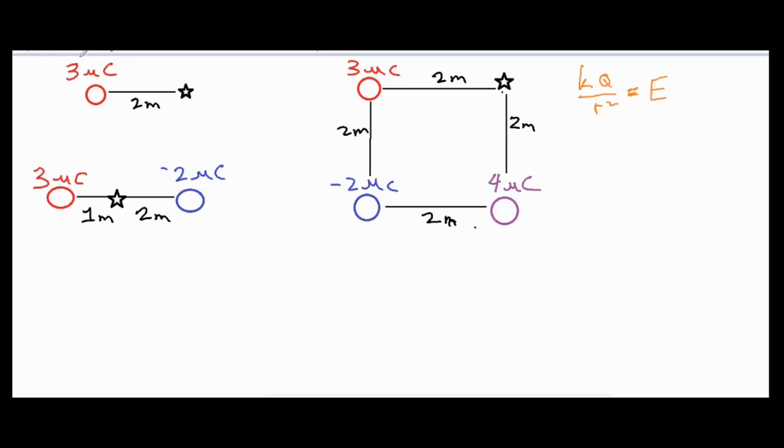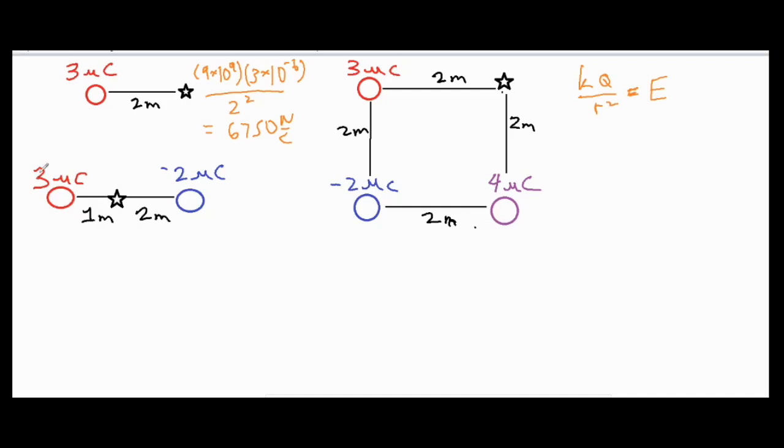So the first one, we have something at 3 microcoulombs. If we take the constant k, 9 times 10 to the ninth, times the Q value, which is 3 times 10 to the negative sixth, and then divide by the r value squared, which is this distance of 2, then we will get our electric field, which is 6,750 newtons per coulomb. So that one is going to be the easiest case, obviously, because we only have one charge. And in these cases over here, we have two different charges.